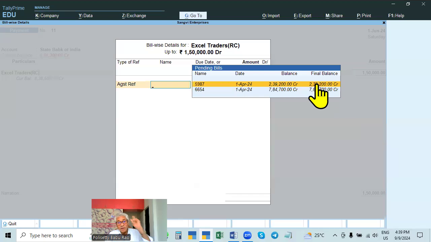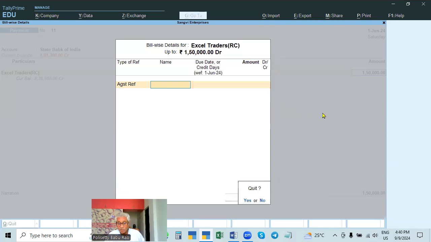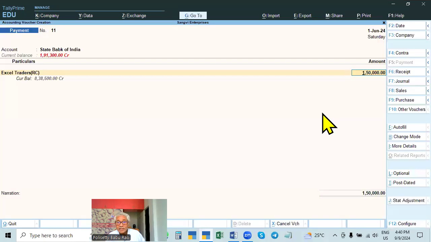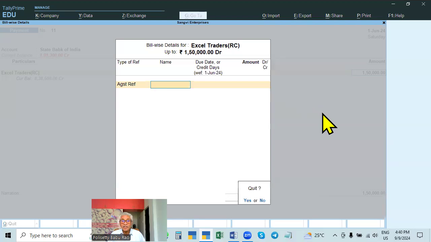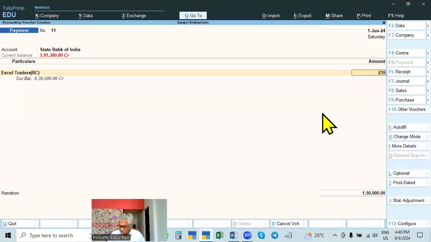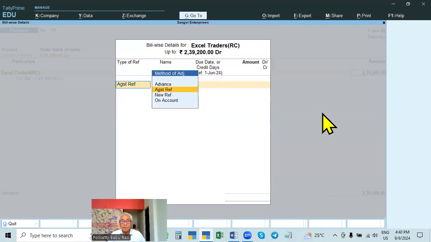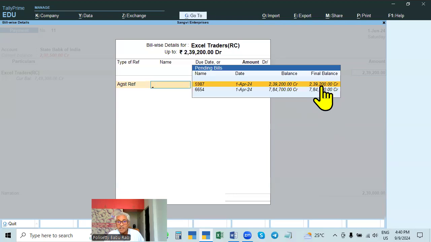See, in this we paid 1,50,000 already. The balance is showing 2,39,200. Here, if you make the payment of 2,39,200, then it will close up.